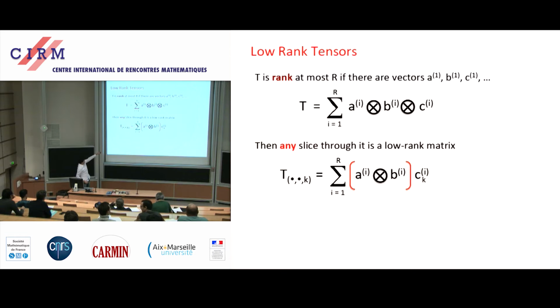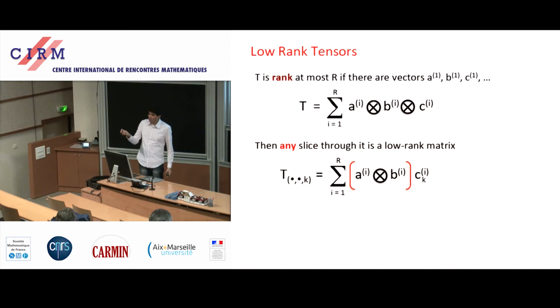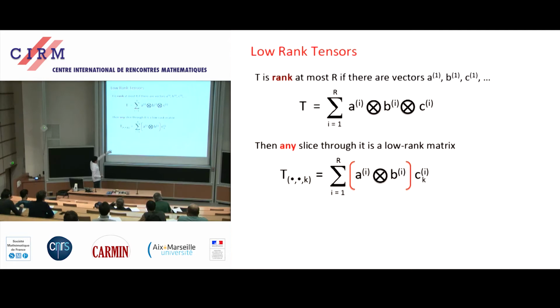Well, literally from this definition, all we're doing is fixing which index of C we take out. So what we're actually getting is a low rank matrix, because we already have its low rank decomposition. So slices through a low rank tensor are themselves low rank matrices. That's a really crucial claim. But the most important thing about this is that a tensor that's low rank is not just a collection of matrices that are low rank, because it's about the interrelationships between those slices.